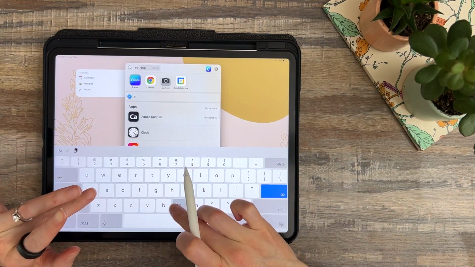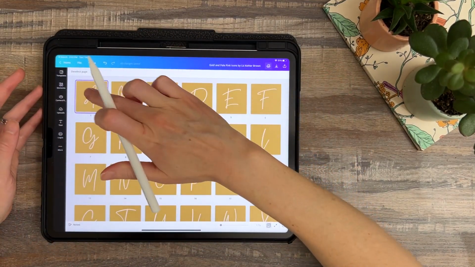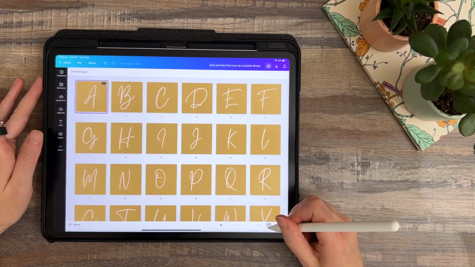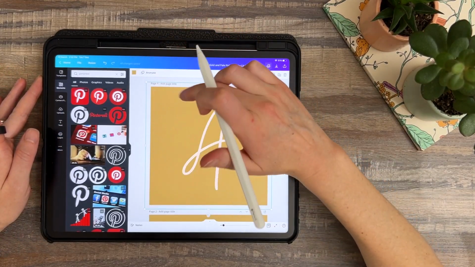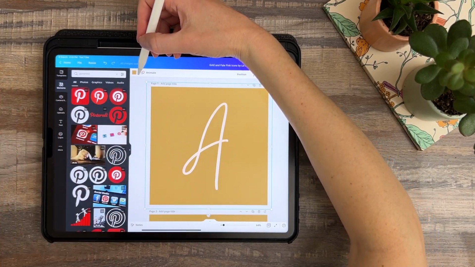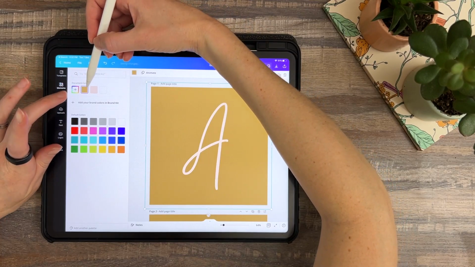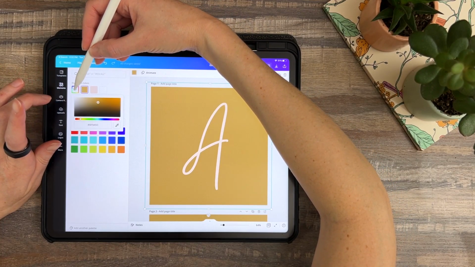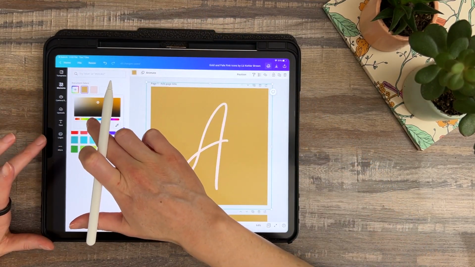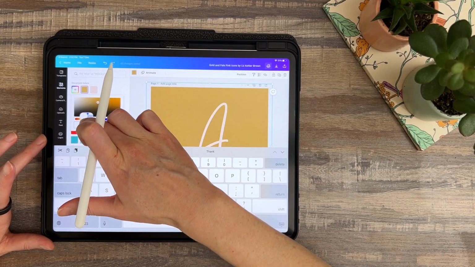So that is easy. If you're already using the Canva app, you just open your design, tap on the color or the object that has the color that you want to use, tap on the color box, make sure that color is selected, tap plus, and then it shows you the hex code right there.